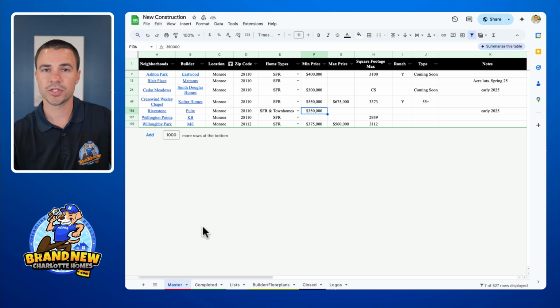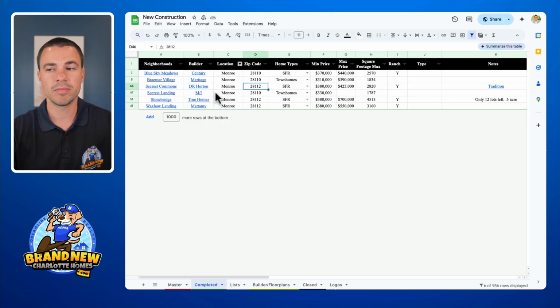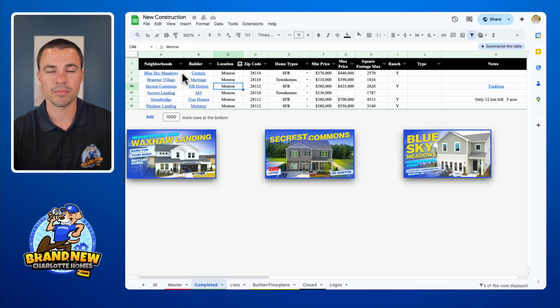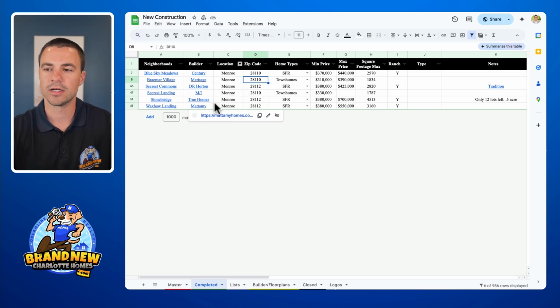But the main thing I wanted to show you is that there are a lot of options out there right now, but realistically, it's going to come down to what is most appealing to you. But also, I would recommend trying to get in on the ground level on any of these options. Some of these neighborhoods may be a great fit for you, but Waxhaw Landing, Seacrest Commons, Blue Sky Meadows is one that I know is a lot farther along, where I don't see a lot of opportunity for appreciation. So I'll always advise you on things like that to keep an eye out whenever you're making some choices for you. But enough with the talking here.